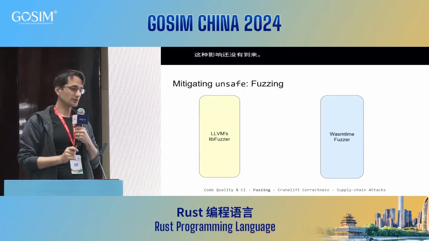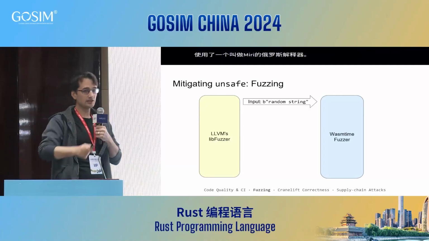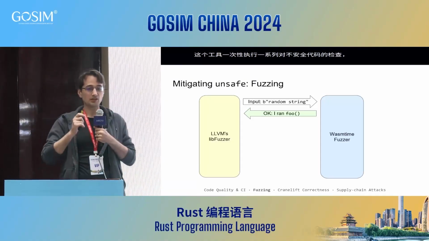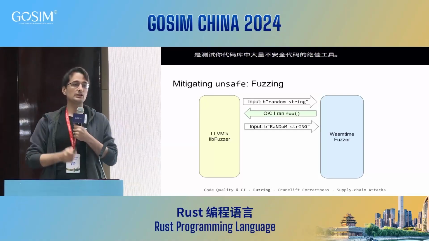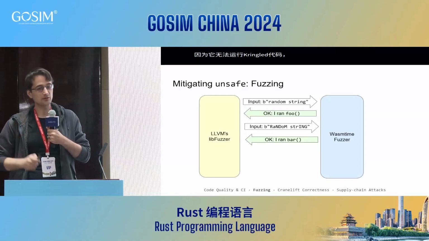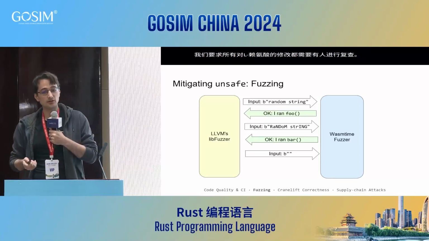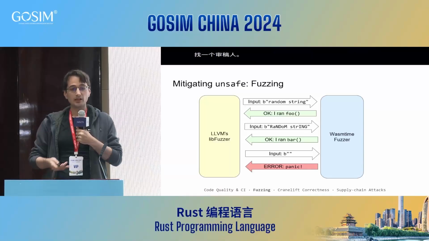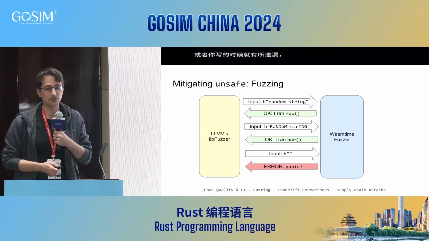And if you're not familiar with fuzzing, the high-level idea is you've got this big thing called libFuzzer from LLVM, and it's going to send a bunch of random data over to a program we call in Wasmtime a fuzzer. Wasmtime will report back, great, I ran that function and it ran just fine. Libfuzzer then mutates this string to something slightly different, and we say, great, I ran that one too, I just ran something different. The goal of the fuzzing process is to keep doing this until you find an input that causes a panic, causes a crash, causes a seg fault. And so by repeatedly executing a fuzzer with random pieces of data, that's the goal of this whole fuzzing problem.